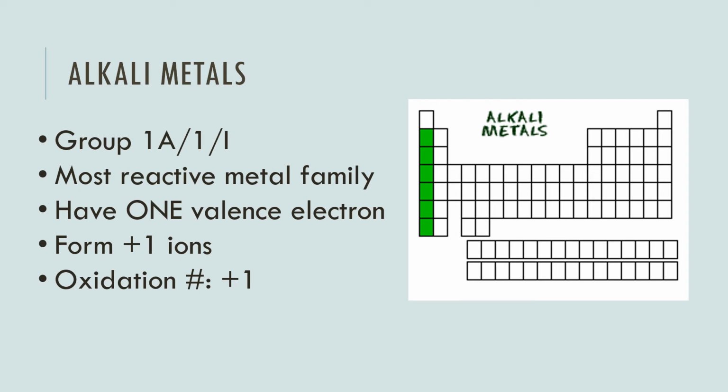Now flip to the front of your periodic table, and I want you to highlight or put a box around the group 1 metals. So the group that you see highlighted on this picture here is perfect. You can actually include hydrogen in there. It's not actually a metal at all, but it shares all of the same properties of these group 1 metals. So I want you to outline them and label them as alkali metals on the front of your periodic table. Again, if you need more time to copy any of these properties down, just press pause.